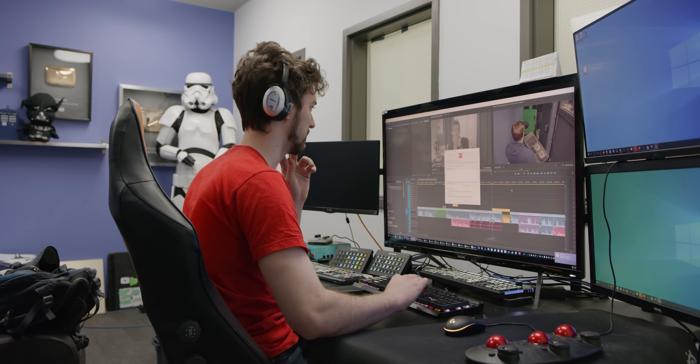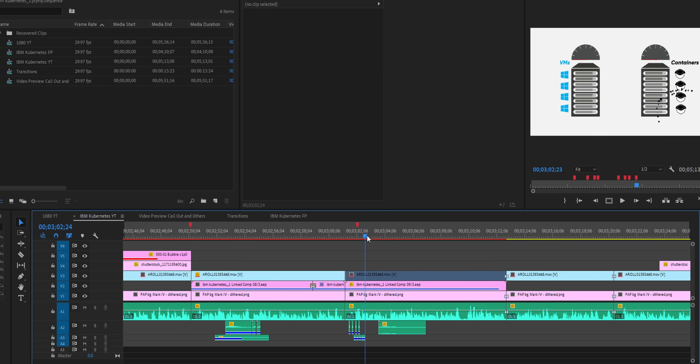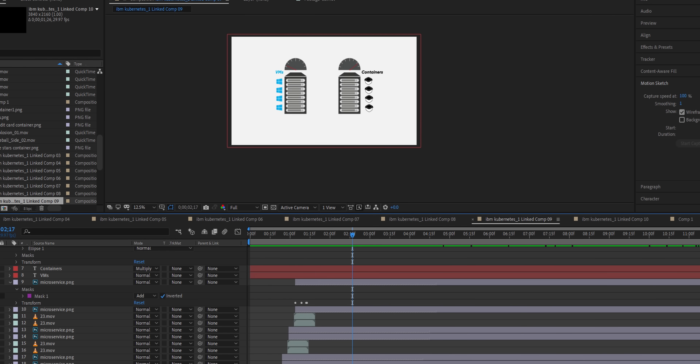Even if its bugs occasionally make the biblical plague of locusts look like not that big of a deal. Second up is intercompatibility. For better or for worse, pretty much everybody else uses Adobe. And nobody likes to be that guy who sends the weird file formats that nobody else can open. The thing is, you don't get to pick who you're doing business with, and not everybody out there in the great wider world has the tech savvy or the willingness to deal with your Snowflake file format. And guys, it's a creative industry — collaboration is a big part of it.